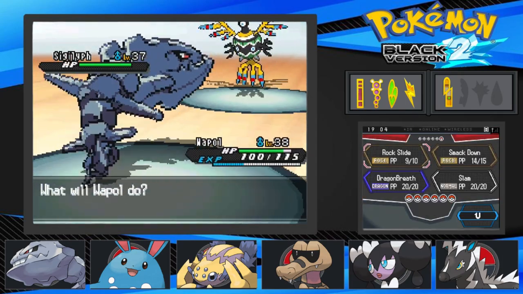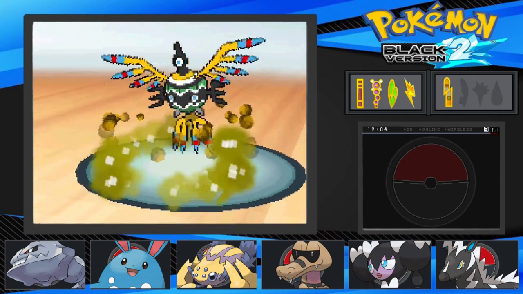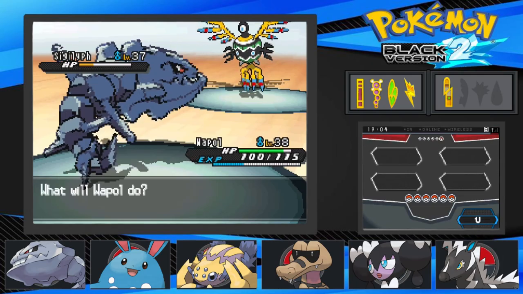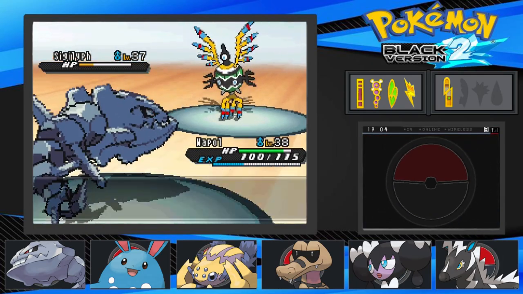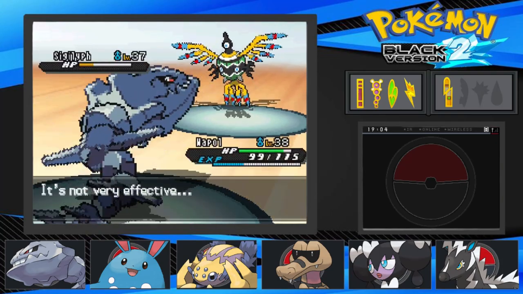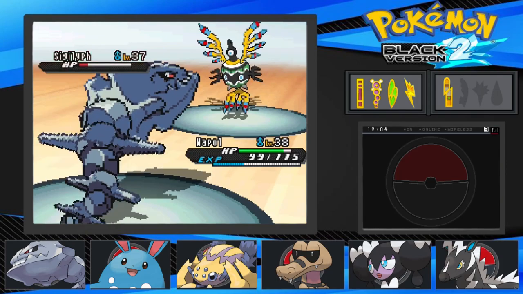But... Oh, damn it, I should have let him learn, what was it? It was like Sandstorm? Sand Tomb. Yeah, Sand Tomb. It's fine. I mean, there's probably a... Just give him something. He's using Rock Slide. It did one damage. We're so cool.